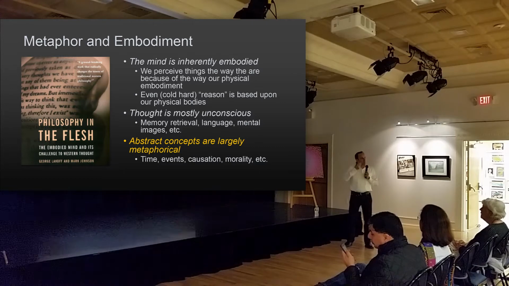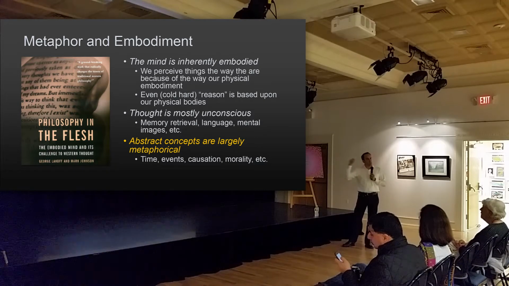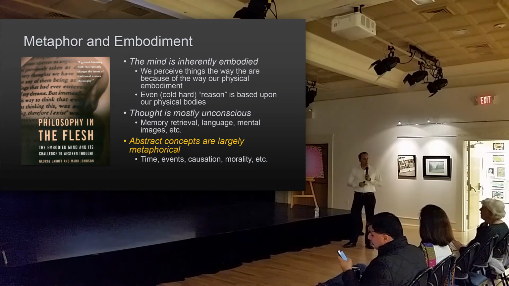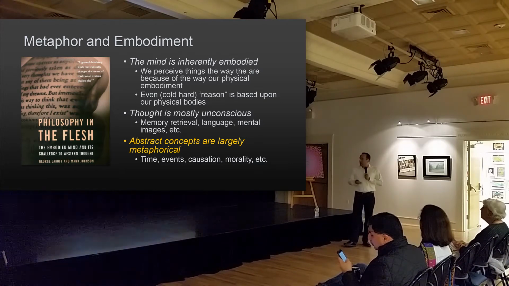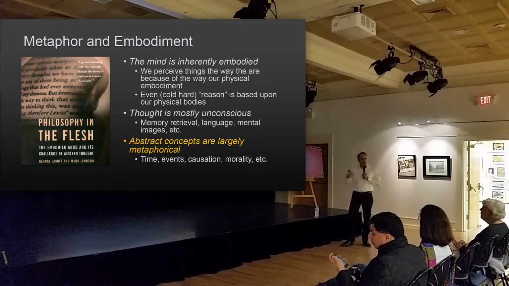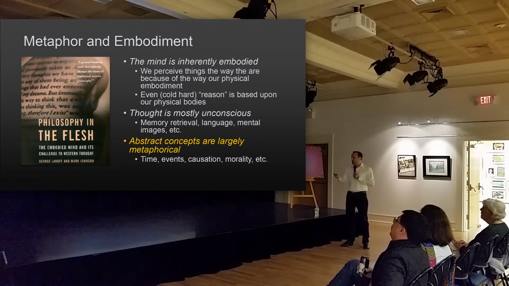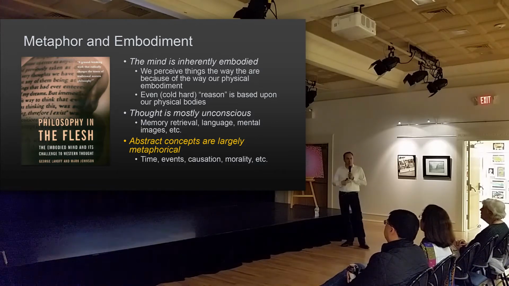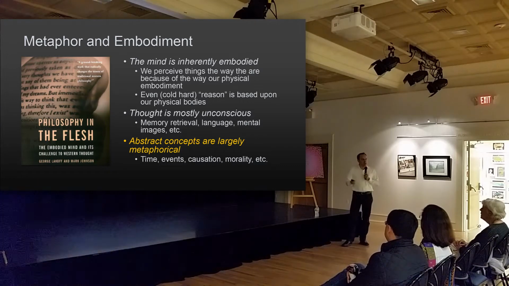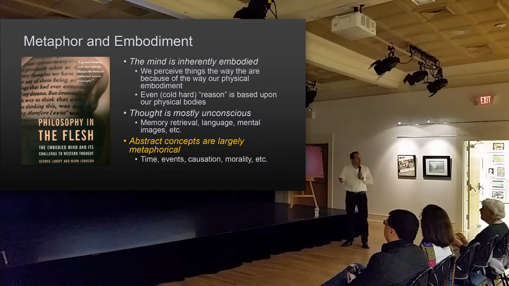physical embodiment. So because of the particular nature of the pigment in our eyes and the way that it's wired up in our brain, we see the world in this sensuous three-dimensional way that we do, specifically because of that embodiment. And they believe that even things like the way reason works is based on our particular embodiment. So the neuroscientist Antonio Damasio, for instance, has shown that our emotions play an important part in reason, and our emotions are certainly an embodied part of us as human beings. People who have damage in the brain where they are no longer able to feel emotions, it turns out, are no longer able to reason very well either.